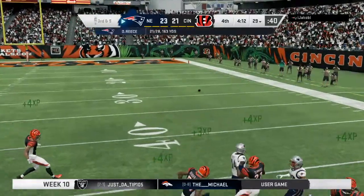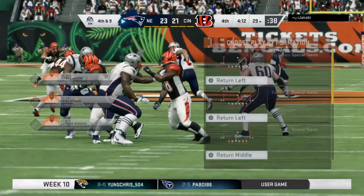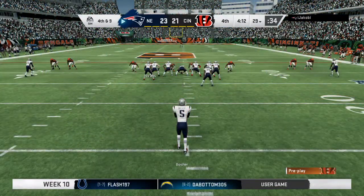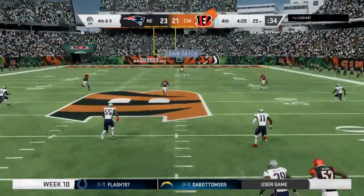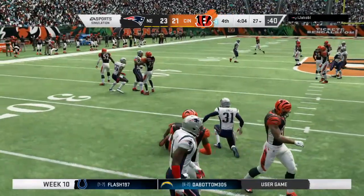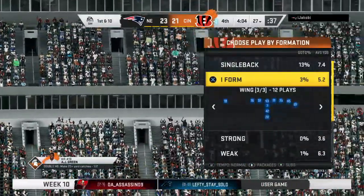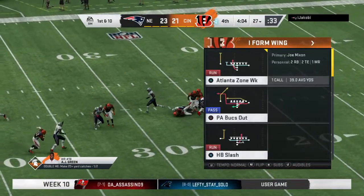Now a third down throw, but it misses the target, incomplete. Critical play in this football game, because if they pick up the first there, that clock keeps rolling. Has to be a little frustrating for them because they know that if they pick up a first down there and continue to eat away at the clock, it really increases their chances of closing this one out. Now they're likely going to have to give the football up and sweat it out on the sideline. 49-yard punt, 5 on the return. And the Bengals will take over here, 1st and 10.